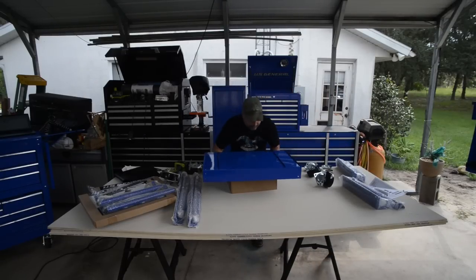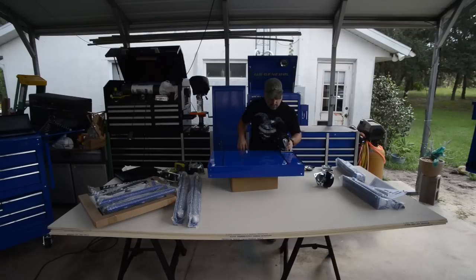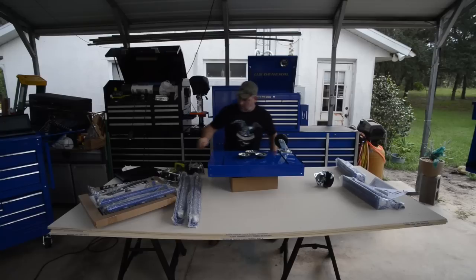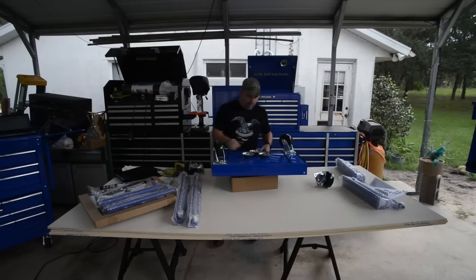All right, take two. So the easiest way I found to put these on, turn this upside down, you're gonna set your casters on. You're gonna bring your bolts in from the bottom. Now, I'm just using the boxes that the casters came in. I'm going to go to the opposite side to maintain some balance.